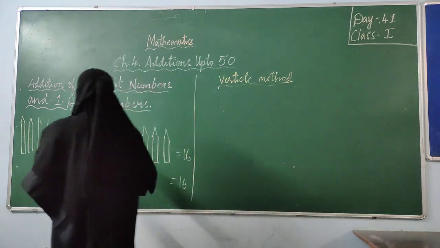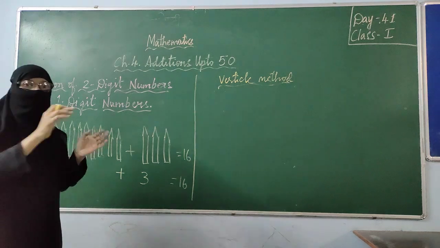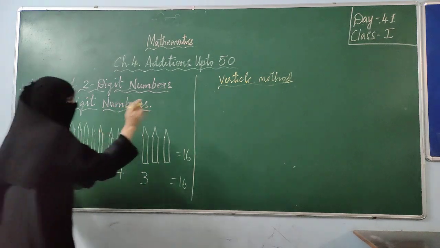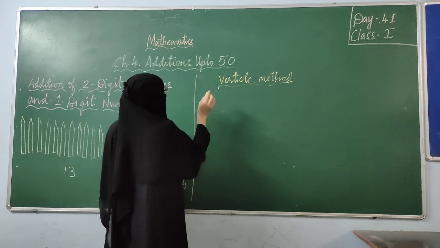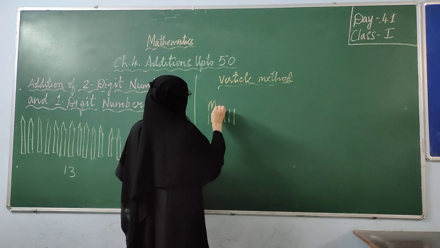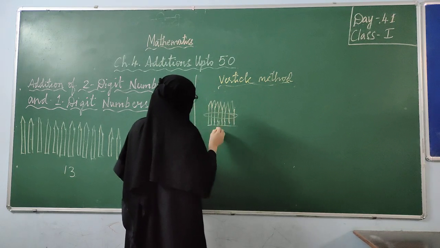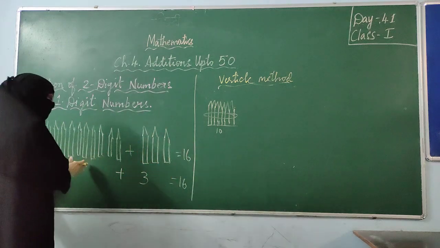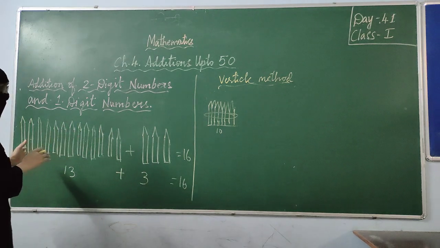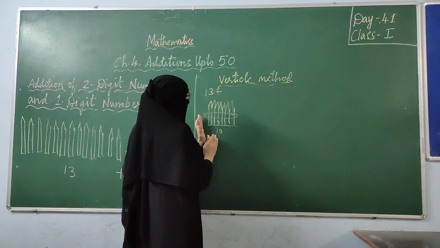Now, in the previous chapter we have studied how to group numbers into 10s and 1s. How many pencils are there? 13. For 13 pencils, what we are going to do? I am going to make a bundle of 10. This is the bundle of 10. I am going to separate it into 10s and 1s — group it to 10s and 1s. I have made a bundle of 10.